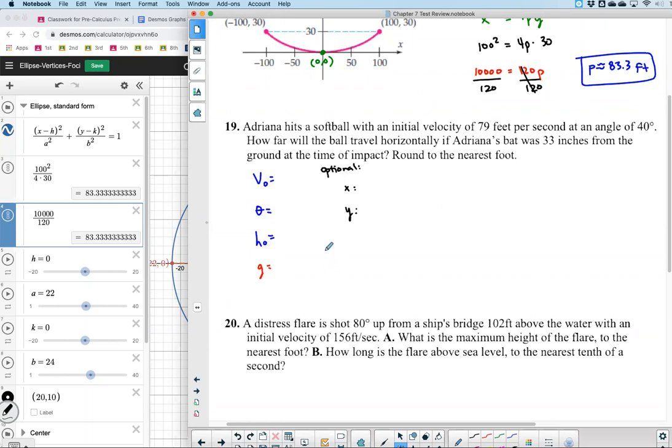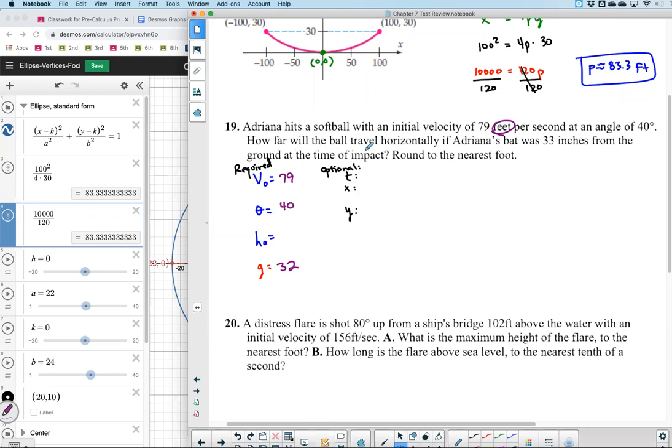It might include a t. We got that before. I'll put t on there. So let me correct myself. These over here are the required values. So it says we hit this velocity at 79 feet per second. Okay, so as soon as I see that this is a feet per second, what is gravity going to be? 32 or 9.8? 32. Angle is 40.